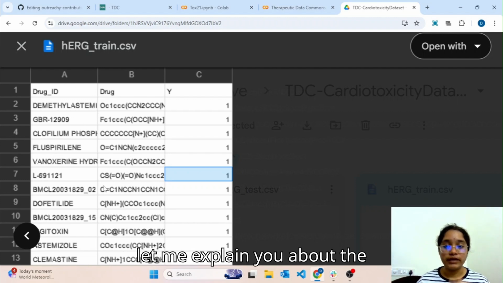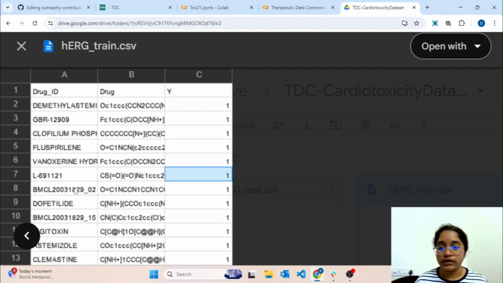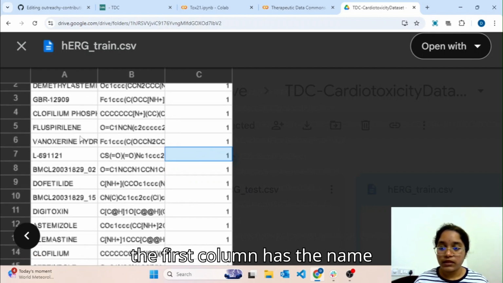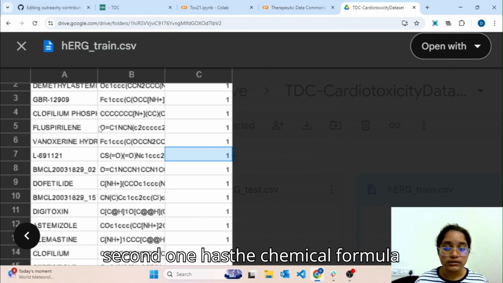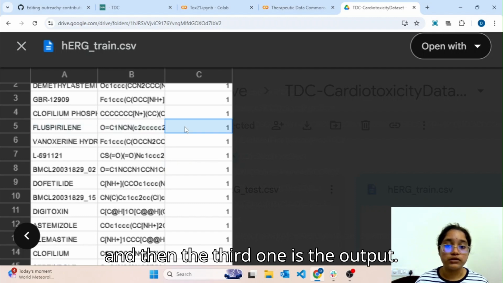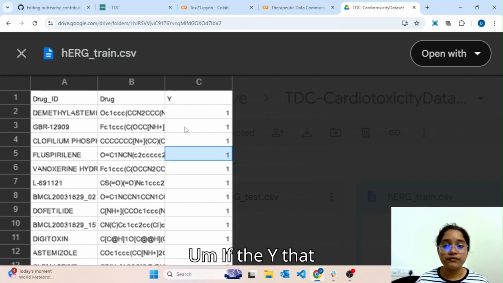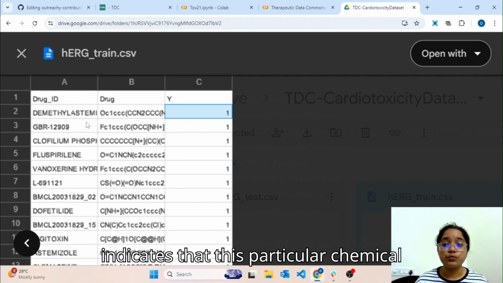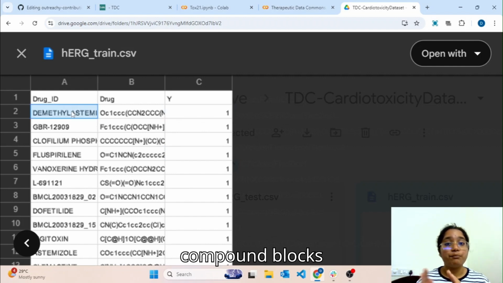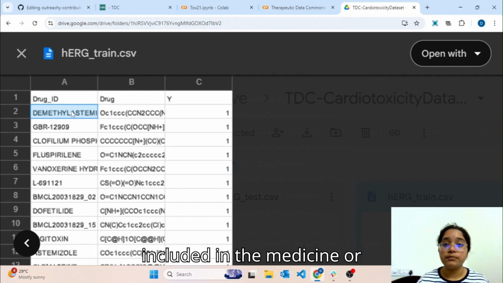Let me explain the dataset. It has three columns. The first column has the name of the chemical compound, the second one has the chemical formula, and the third one is the output. If the Y, that is the output, is 1, that indicates that this particular chemical compound blocks our heart's potassium channel if it is included in the medicine.